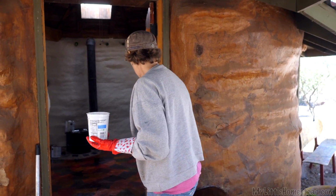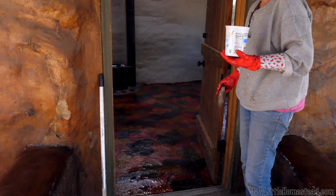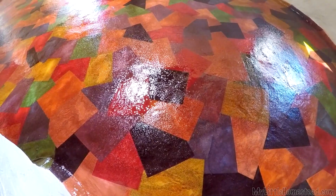The stain we did was oil-based. We're getting a lot of texture on there. We might have to do a second coat, which is what we're probably going to end up having to do, and that's okay. As long as this lasts forever and we never have to do it again, I'm happy.